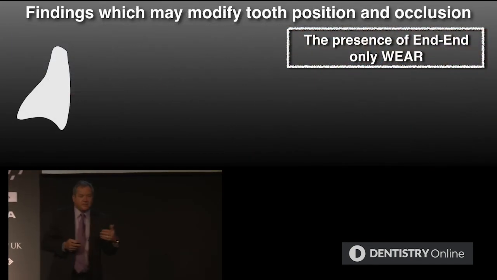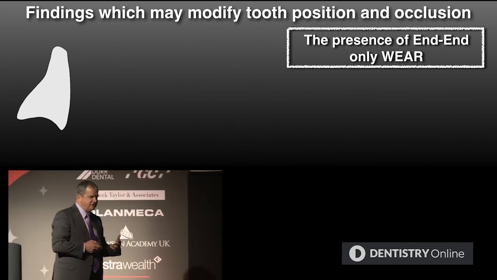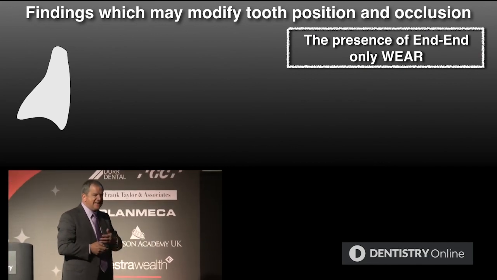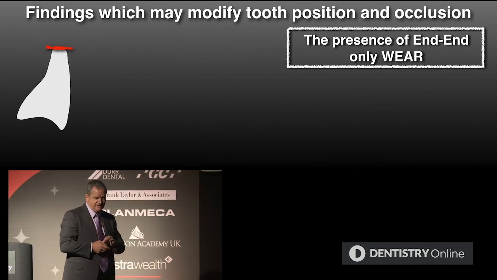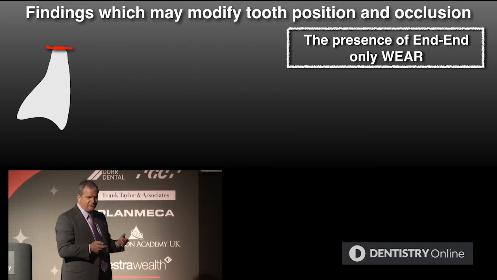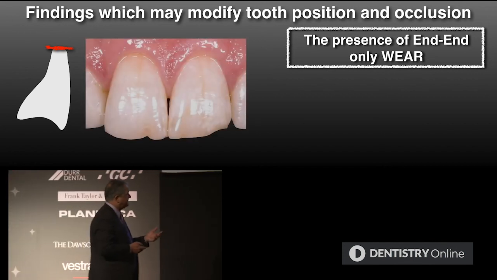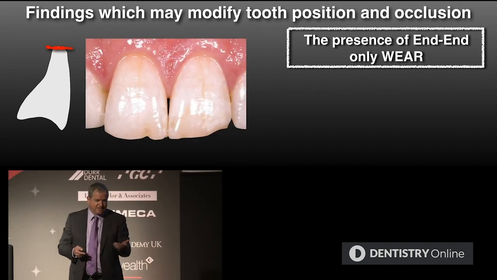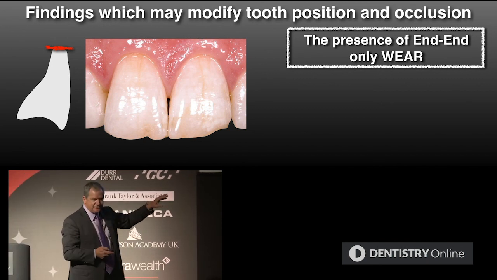Right? What's another very common pattern of wear, especially in dentists? If we took and looked in all of your mouths right now, I guarantee half of you would have this. Purely edge-to-edge wear. Why do dentists have it? Where's your head when you're working? When you do that with your head, where's your occlusion? Sitting out on your front teeth. Like that. Those are the teeth of a dentist. He loves to play on his anterior teeth.